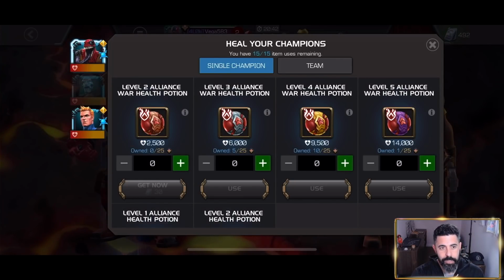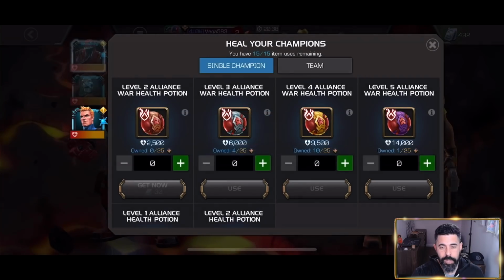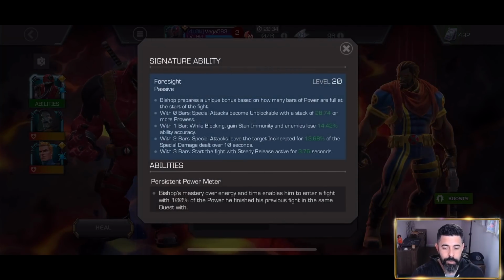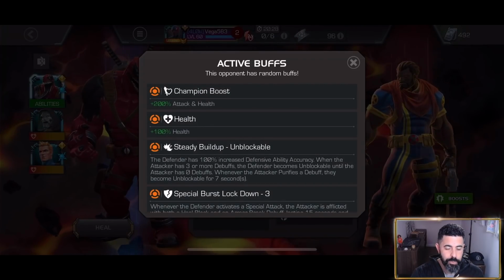Now, you're seeing I'm going to heal up here. I'm using this Venompool. I had used him for a fight earlier against Miles Morales. It was a cool fight. It was interesting, but again, nothing worth making a video over anyways. So you can see I'm checking the signature ability of the defender here, Bishop. It's only sig 20, so I'm not too worried about him getting too much prowess going.